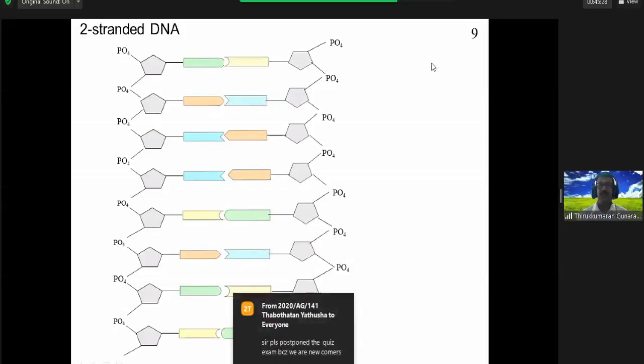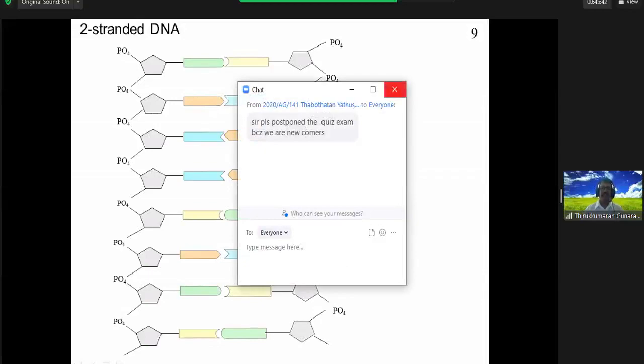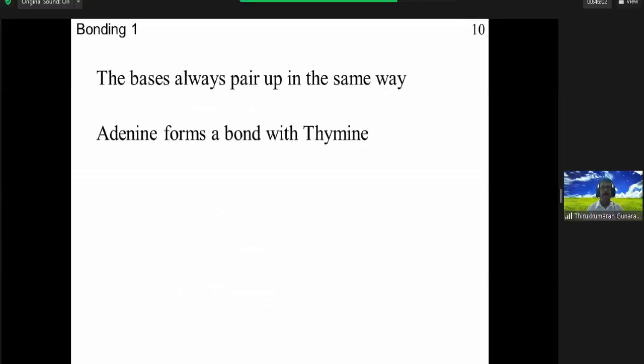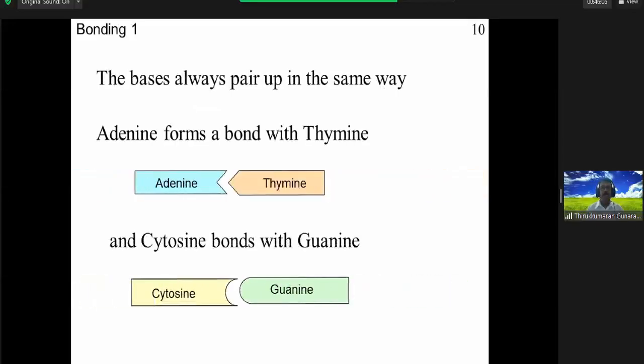After 12 weeks, so we can't wait for each and every one. That's what I am telling now. Newcomers, when you come, just start. But anyway, I can wait, but I have simply told I came after 12 weeks of the exam. That first semester, when I came to join as a newcomer in the faculty, 12 weeks were already finished. They told me the quiz exams were finished, you can't follow.